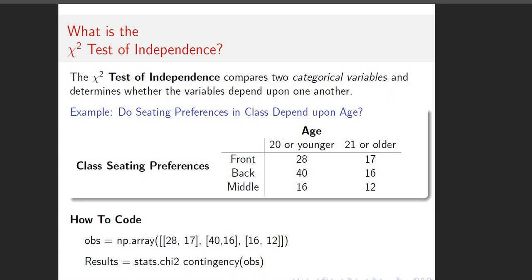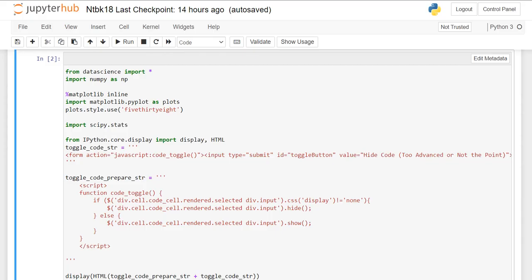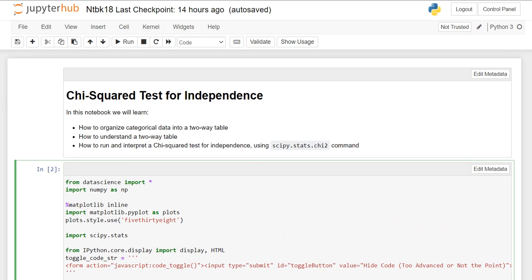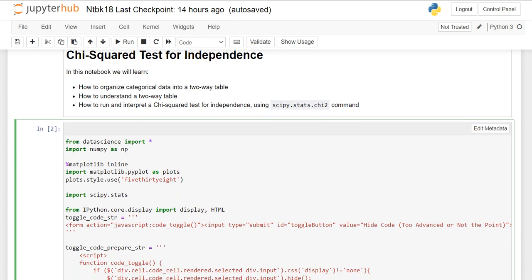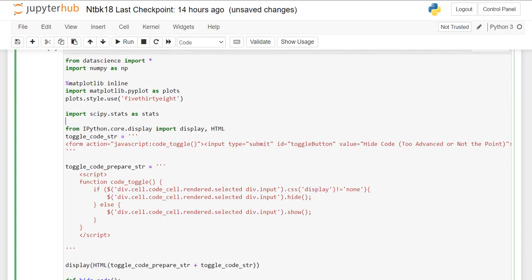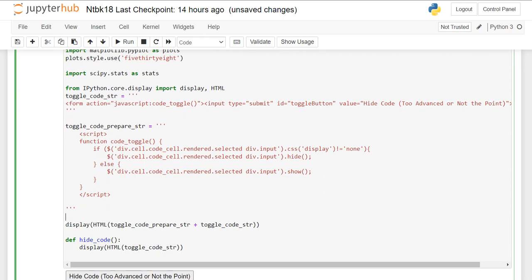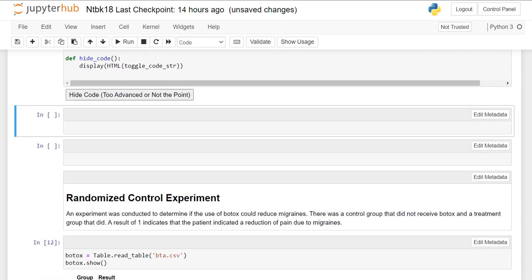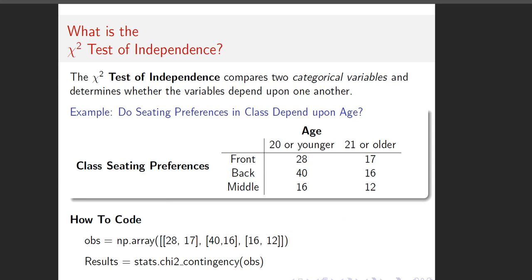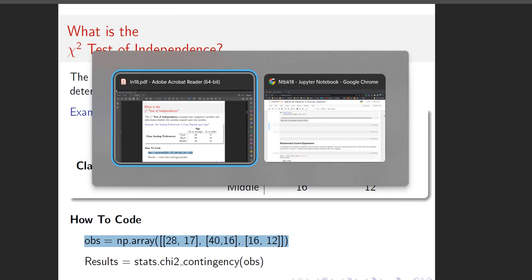So let's go into our notebook, and I'm here on the Notebook 18 chi-squared test of independence. I'm going to do one thing. Do you see this import scipy.stats? I'm going to add as stats, creating this alias stats. Do you need to do that? No. There are some other ways to accomplish it, but future notebooks tend to be that way. And I want to show you how this works. So I'm going to jump back into how to code it. Let me just copy paste this, and jump back into the notebook.